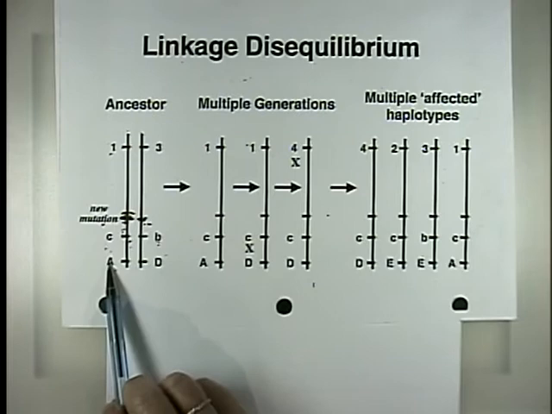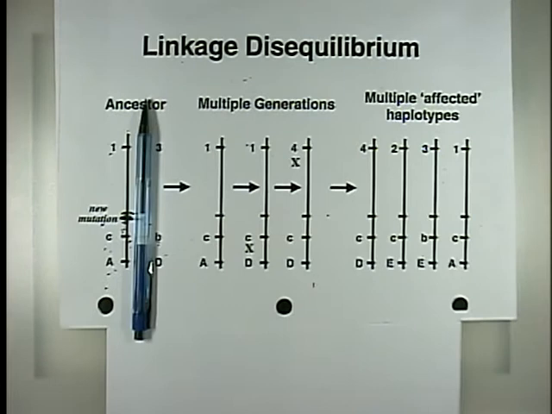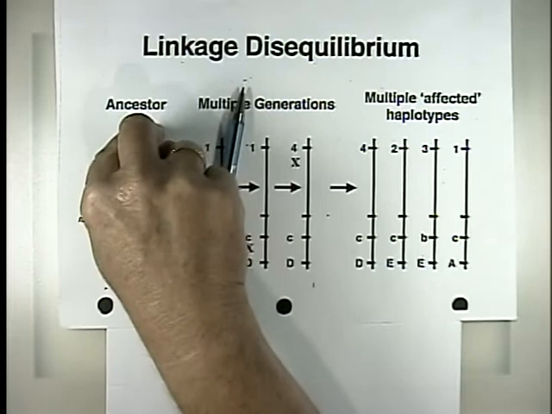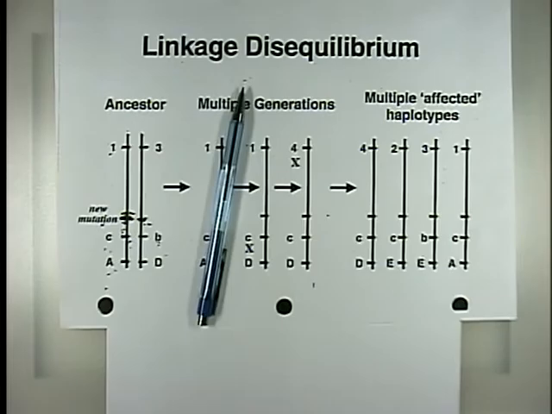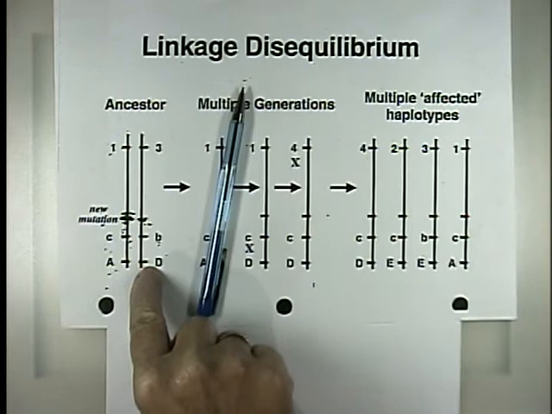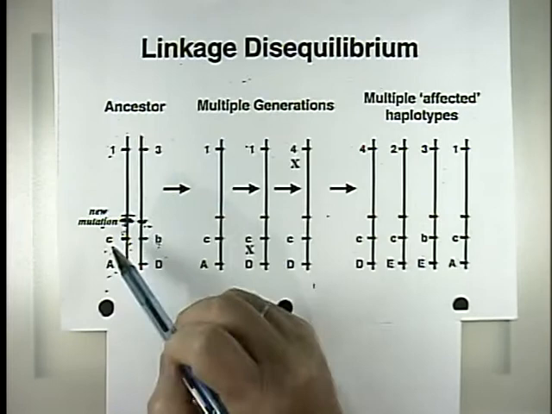If we just look at one of these chromosomes, this one here, what this entire set of markers represents is the haplotype. Okay? We're going to talk more about haplotypes tomorrow, but I'm introducing it today so we can start to think about this. So this is one haplotype. If we pretend that this is the same individual, this is their other chromosome that contains this haplotype. So at this point in time, this individual had these alleles on this chromosome and these alleles on this chromosome, forming two different haplotypes. Let's say that here is a mutation that caused a disease. We'll just call it this new mutation. This is our susceptibility gene.